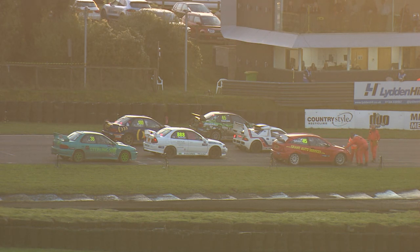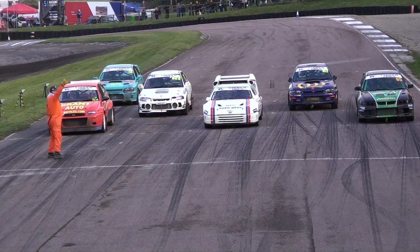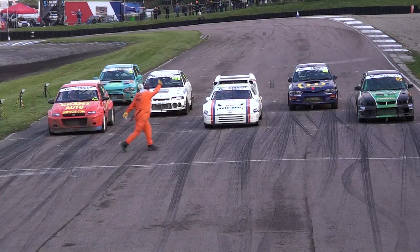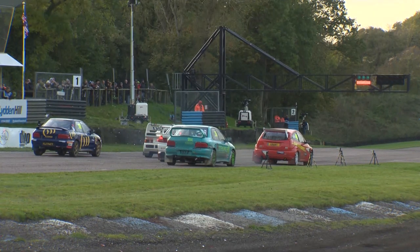Right next to him is Steve Harris in one of the most beautiful cars the world has ever produced. In behind them in terms of track position, it is Bradley Sampson who will start in third position. Then we've got Ramanowskis in fourth position, Ian Flitney in fifth, and Joe Booth at the back there.